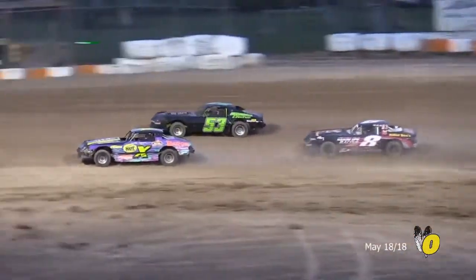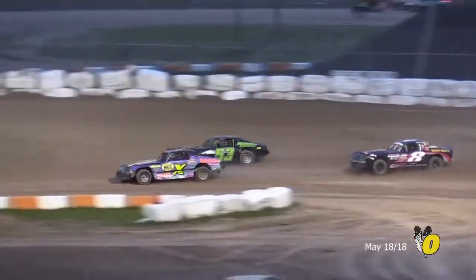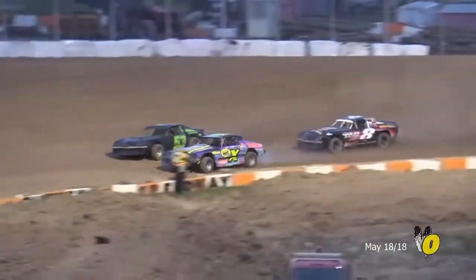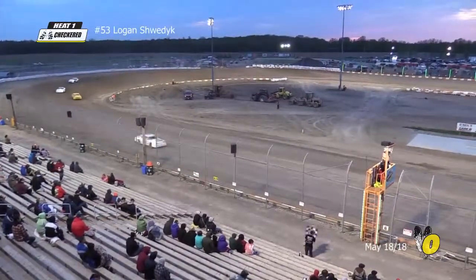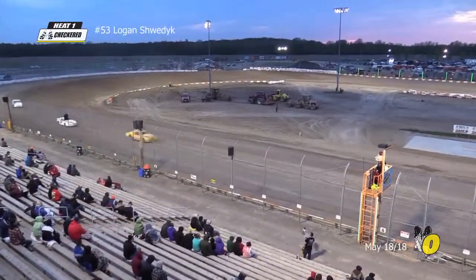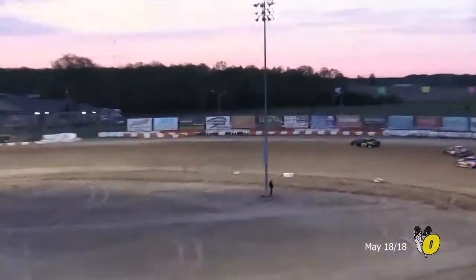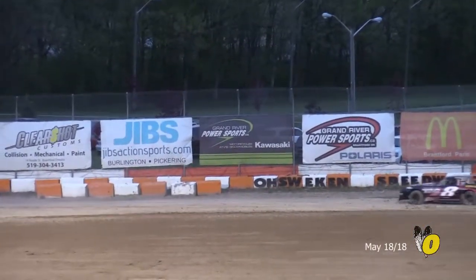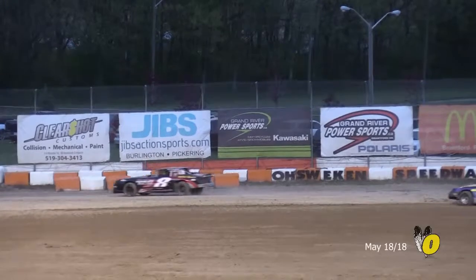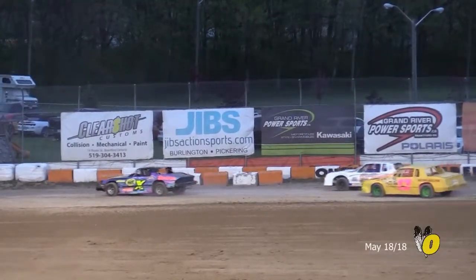Here comes Bleach the veteran down to the inside line, he'll take the lead — showed a little bit of smoke there. Schwedick was better in turns 3 and 4, gets a great run into the corner. They rub up in turn number 4. Schwedick to the win, Bleach 2nd, Ryan Denning 3rd, Miller in 4th, Mercer rounds out the top 5, then it's Hoskins and Grumpy. Logan Schwedick — when you can hold off Ryan Denning and Billy Bleach, you've done something. He picks up the win. Good job by Logan Schwedick, driver of Bancaster.